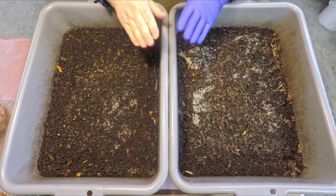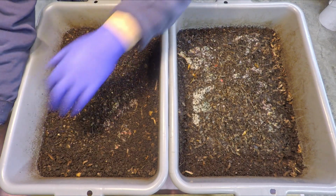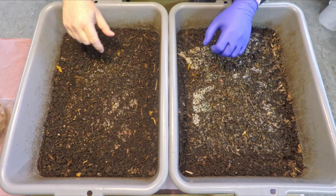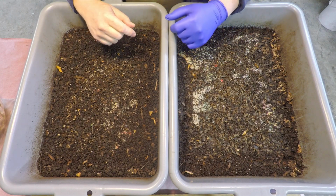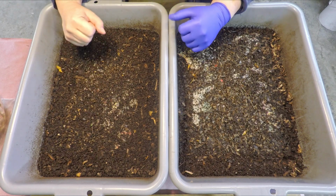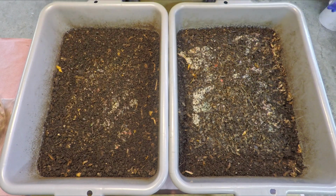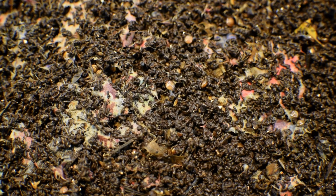Hi everyone, welcome. I'm preparing to check in on a couple worm bins, and I've gotten a bit of a jump start, because usually we'll remove all the plastic covers and stuff like that together. However, I was in here earlier taking some close-up shots with my SLR camera that also shoots video of some of these tiny snails. Getting this big view of both bins next to each other, you could definitely see stuff cruising around, but getting a sense of what we're looking at could be difficult. So I wanted to get some close-ups.